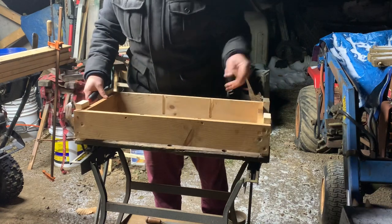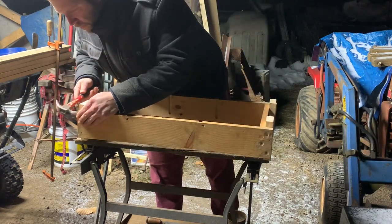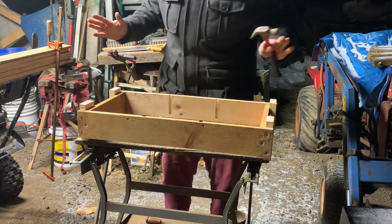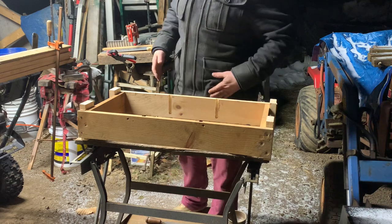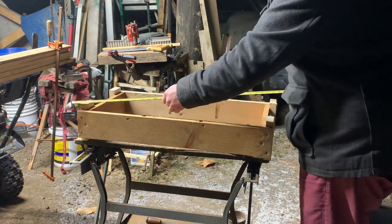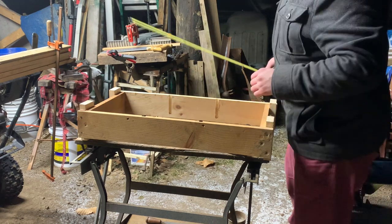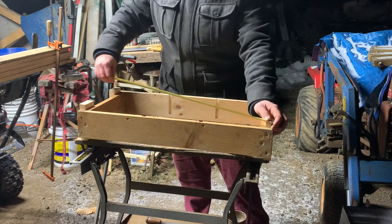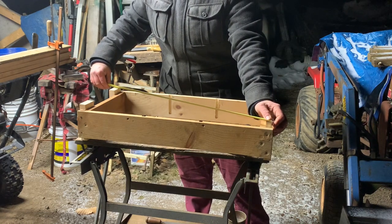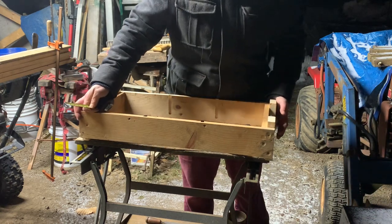Okay, next step, you can see this knot here. Knock the nail through the knot, just put a little glue in there and forget about it. Measure corner to corner, 30 3/8, 30 1/4, so we're an 1/8 inch off. Here we're almost in square.